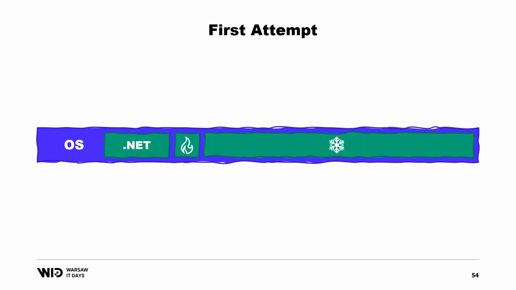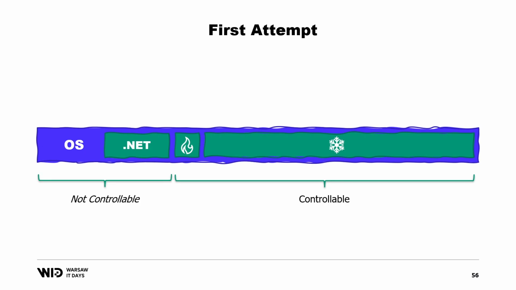Then is the memory from the hot section, and finally, taking up everything else is the memory allocated to the cold section. We, with some effort, are able to control everything that is on the right, because that is what we allocate and choose to release for the garbage collector to collect. However, what is on the left is outside of our control.